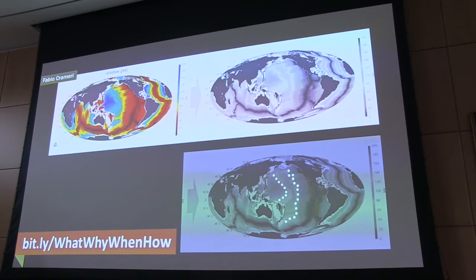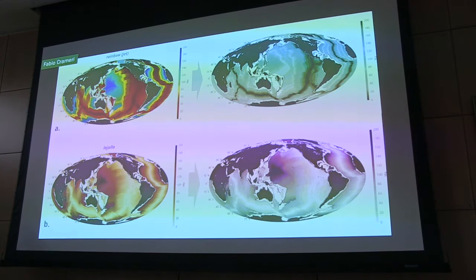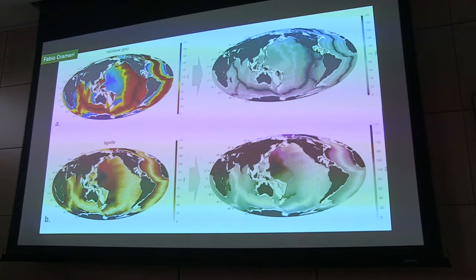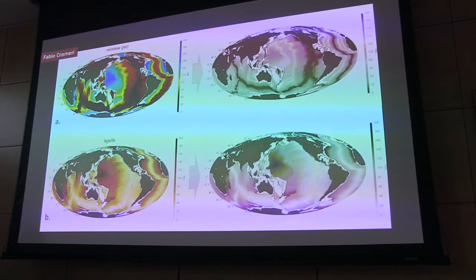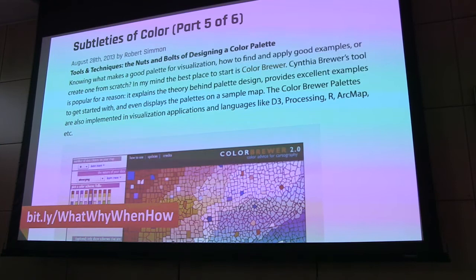Use a more suitable gradient, not the full color spectrum, like this one. When in doubt, print things out on a grayscale printer or simply change the digital color profile to grayscale for a quick reality check. If you're seeing artificial patterns in your data, or if you've lost key distinctions in your graphic, change your color palette. There are a lot of great resources on color out there, including palette guides. I highly recommend checking out Robert Simon's series, Subtleties of Color, and the research of Karen Schloss.